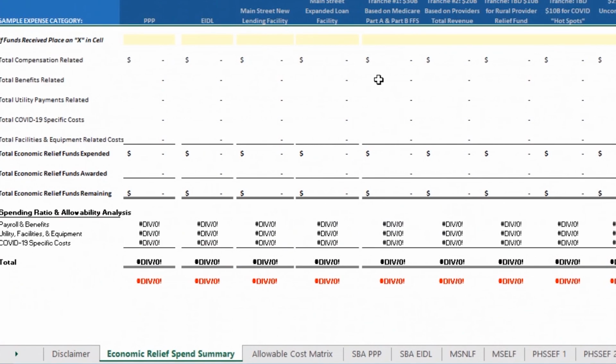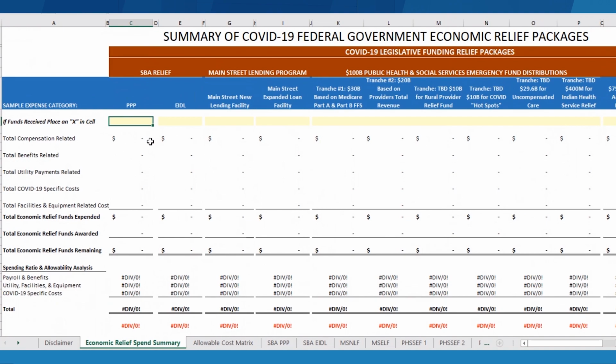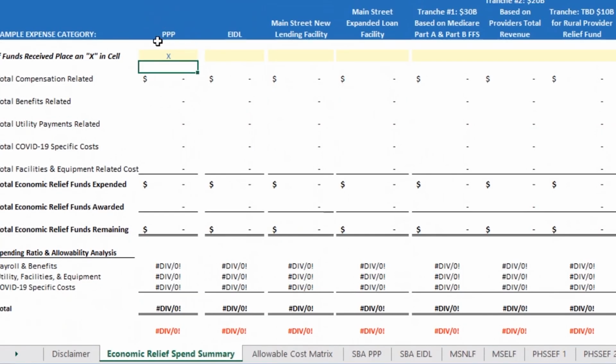For example, if your organization received funds under the Payroll Protection Program, also known as PPP, you would place an X here. Within this column, after inputting how the funds were spent on the following tabs, it will be populated to show whether or not the current spending ratio is allowed under the program. And if you're not meeting the allowed spending ratio, a warning sign will be indicated to help you. Let's take a deeper look at the tool now.